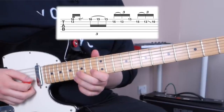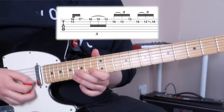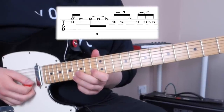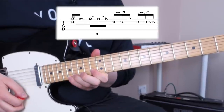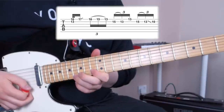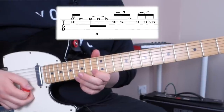To play it, have your first finger on fret 13 on the B string, your third finger on fret 16 on the high E, pick both strings at the same time and hammer onto fret 17 on the high E with your pinky. Then strike 16 on the high E and pull off to 15 and then 13, all the while holding down fret 13 on the B string.